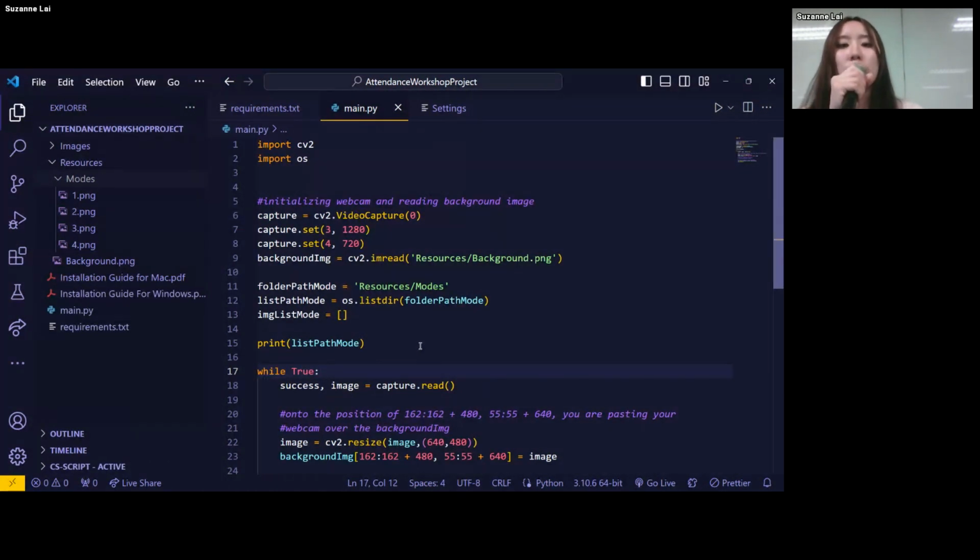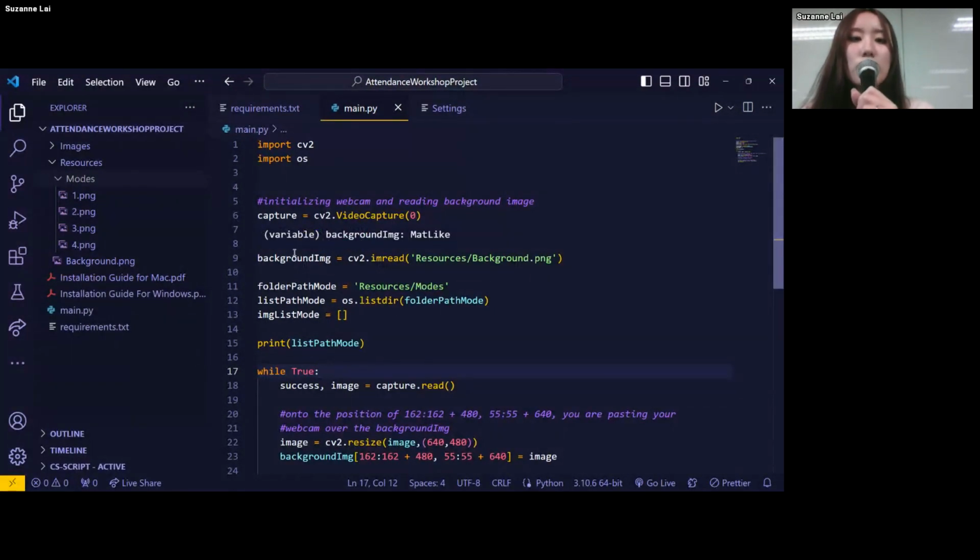In order to import all of the images from modes, the first thing you want to do is create a path to your folder called modes. Store it inside a variable called folder path mode, and you equate that to resources/modes. So you're basically redirecting your program to go into resources and then into modes.